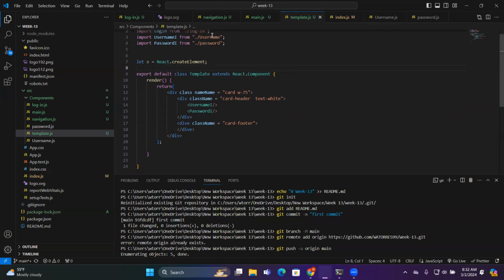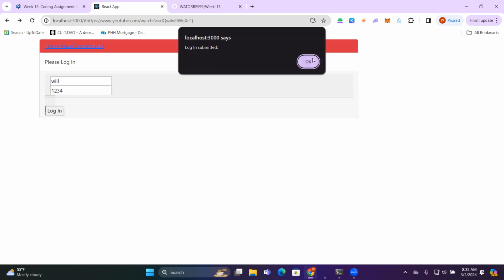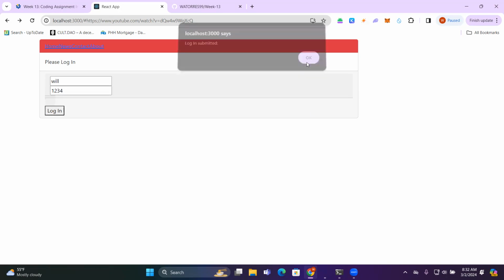Here I will show what it looks like. So basically, here at the header, you have the links to the contact, about, news, and so forth that can be clicked. It just goes to a YouTube video. Here's the please log in. You can type in a username, and you can put in a password, and then it doesn't go anywhere, but you can log in. It just says that login was submitted, type of stuff.